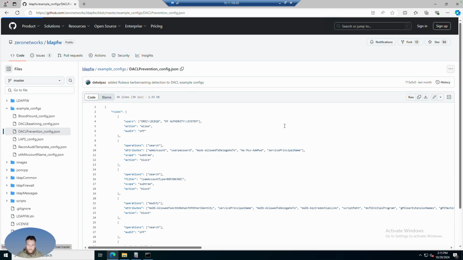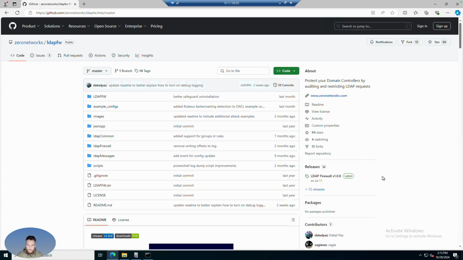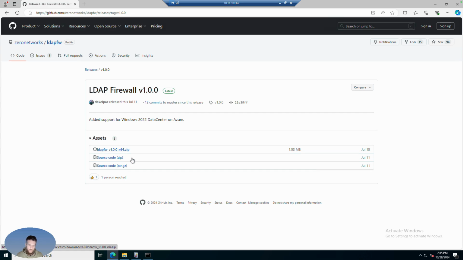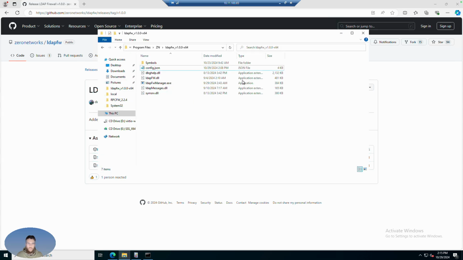And of course, to get started, you can just go to the release page, download the latest zip file, and download it to the domain controller server that you have. It should be DC server 2016 or up. Now, here we are on the DC server. This is from the DEATHcon workshop. And we already have the files here, and the firewall is running.